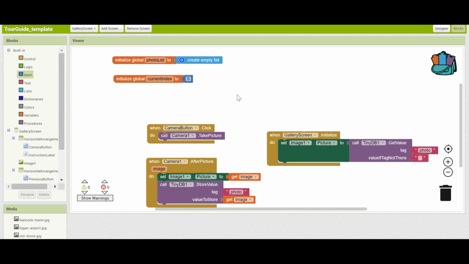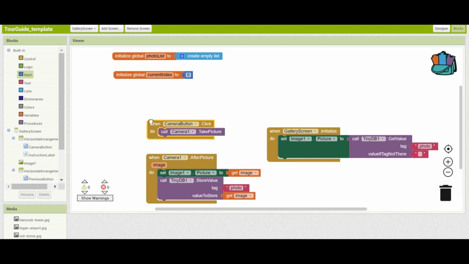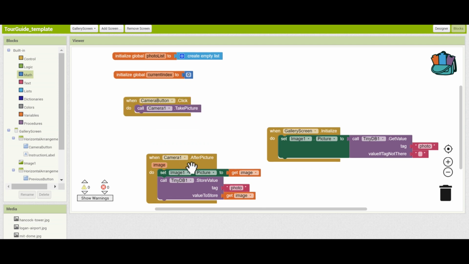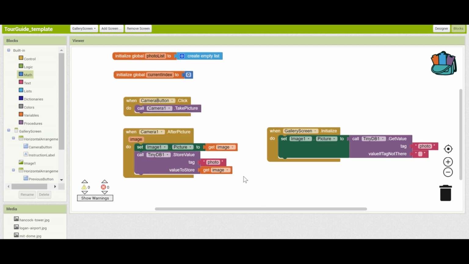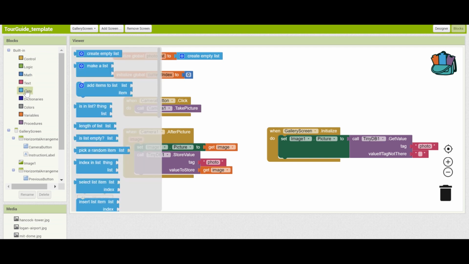All right, so now when you take the photo and we've gotten to the after picture, we want to add the image to the photo list. So we can do add items to list right here.